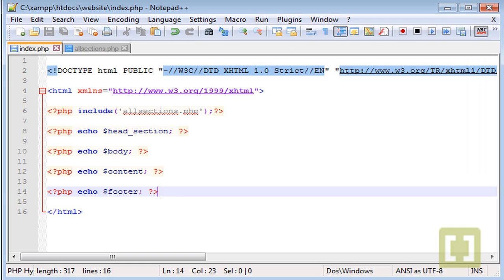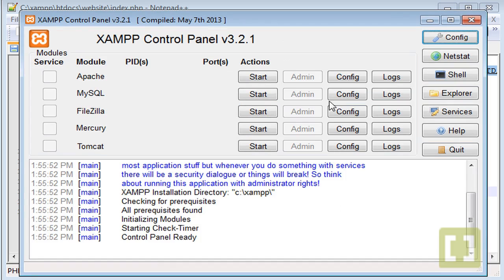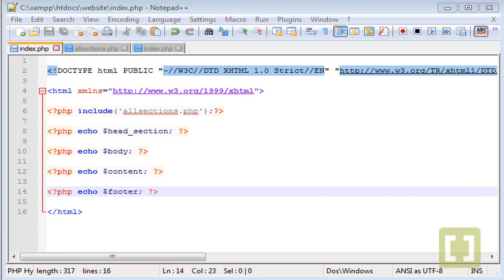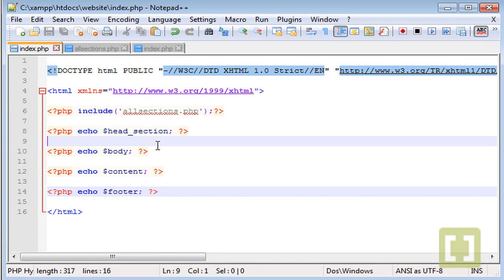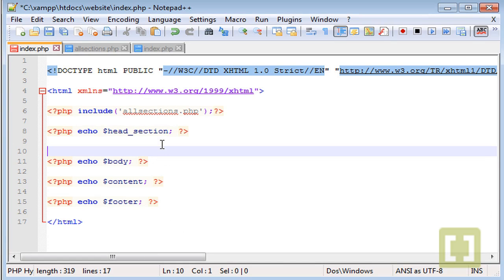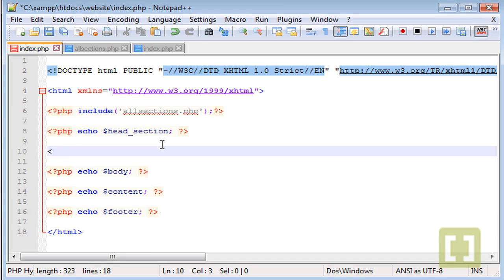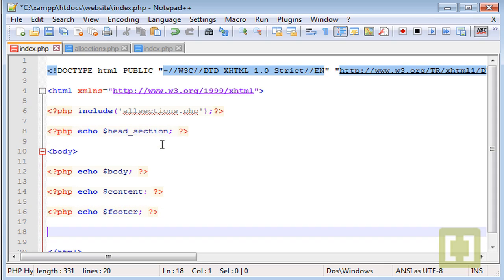In order to see that, we need to run Apache and MySQL. Okay, there's just a little mistake here. I forgot that the body tags should be here, at the beginning, just right after the head section, and at the end you should close the body tags.